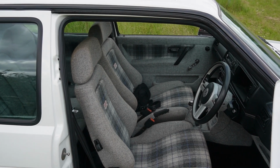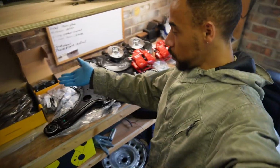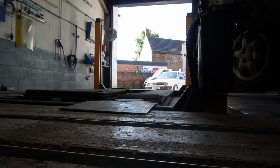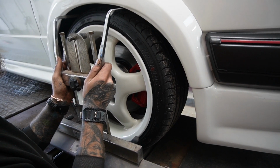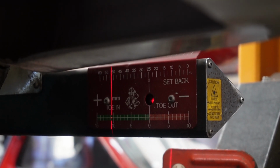We're picking up after last week's video where I installed all new front steering and suspension components. While I made the best effort to align the car, it ideally needs to be set up by some tracking gauges. So I took it to a garage to have all of the alignment set up. With the air suspension set to ride height, the laser gauges were put on the front wheels and switched on. Gauges shoot a laser to the other side, telling you where each wheel is pointing.